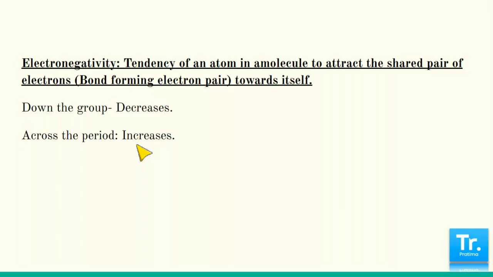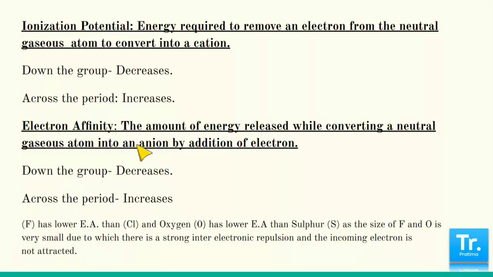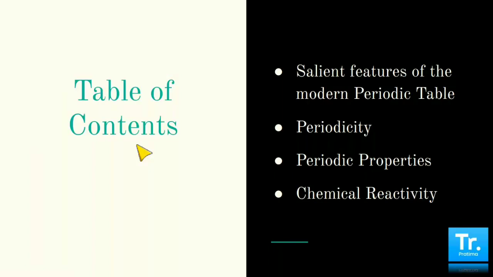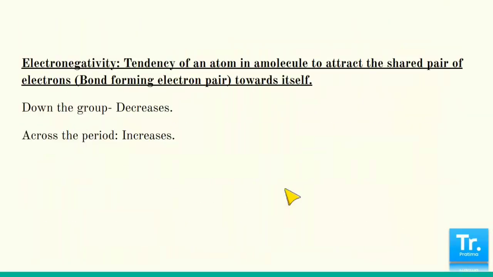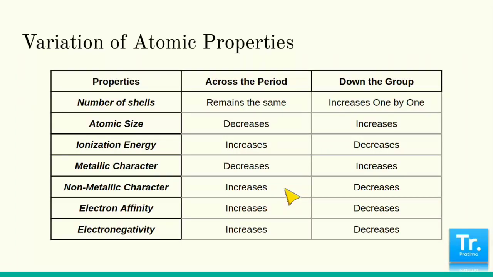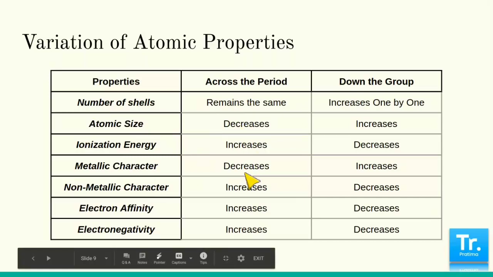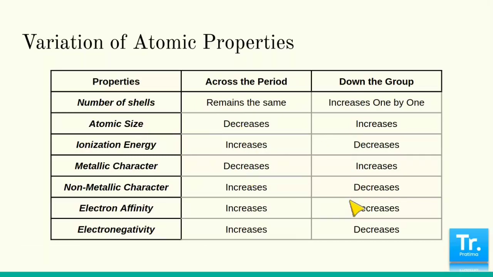So children, we have actually discussed and covered all these topics given here: features, periodicity, periodic properties, and chemical reactivity. So please see that you read the chapter, listen to the video, understand the reasons and answer why the properties tend to change. And I have noted down the properties and how they change across a period and down a group for you. It will become easy, and children, all these will be there in the description box.